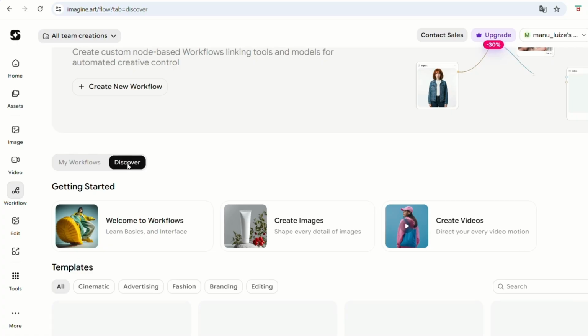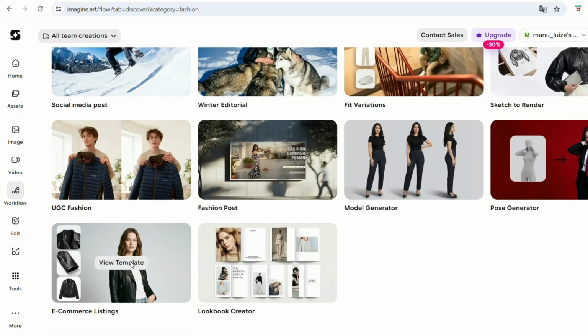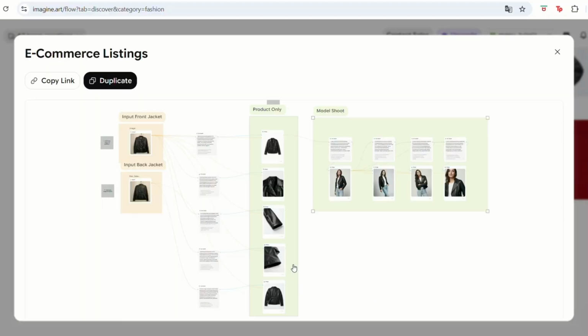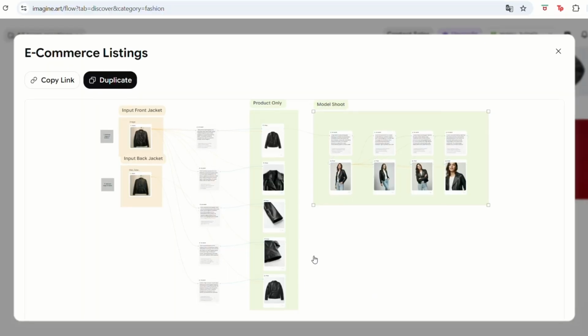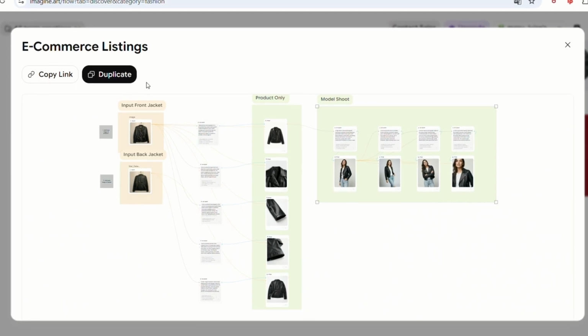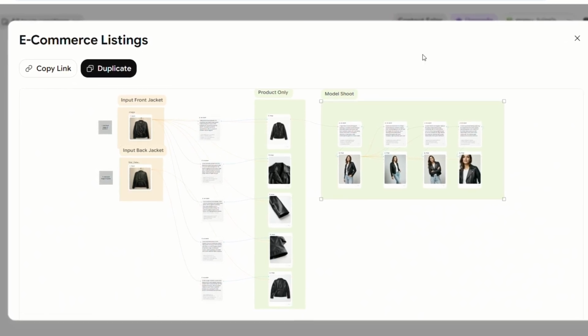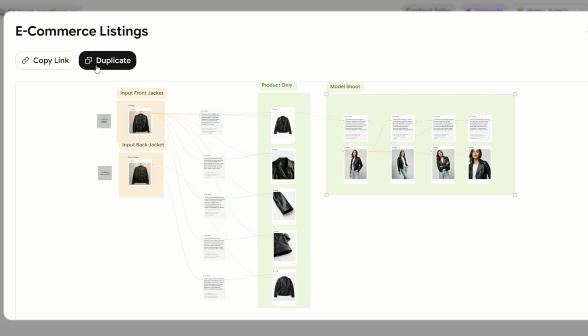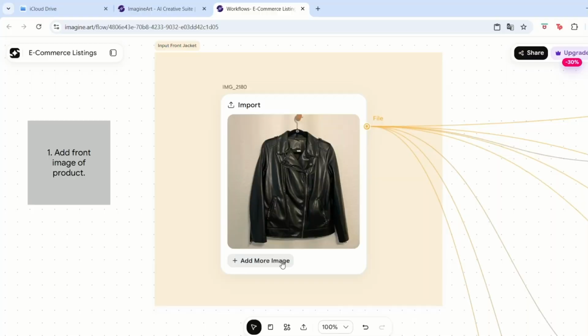To get to that studio look, I'm jumping straight into the ImagineArt Workflow E-commerce listing. This is a node-based studio, which sounds fancy, but don't worry, it's not technical. It's very easy to use, and it basically just means I can see my whole creative pipeline from start to finish. And this one already has everything you need to create great product photos without needing to prompt it. I'm starting with this raw photo that I took with my phone as my input node.